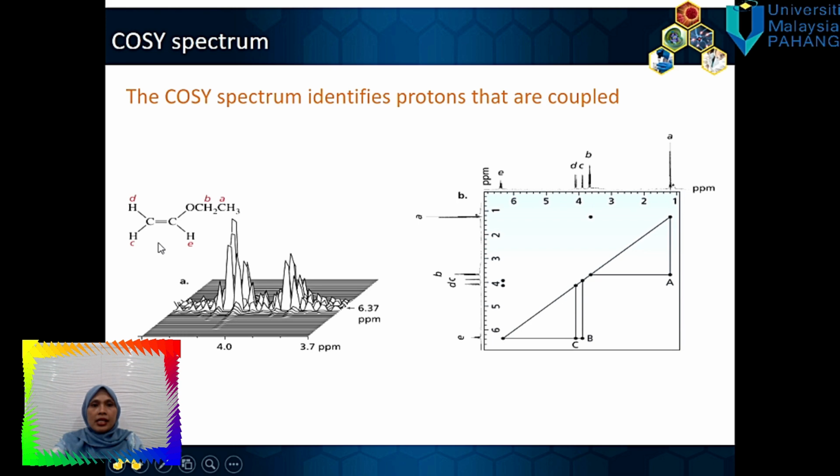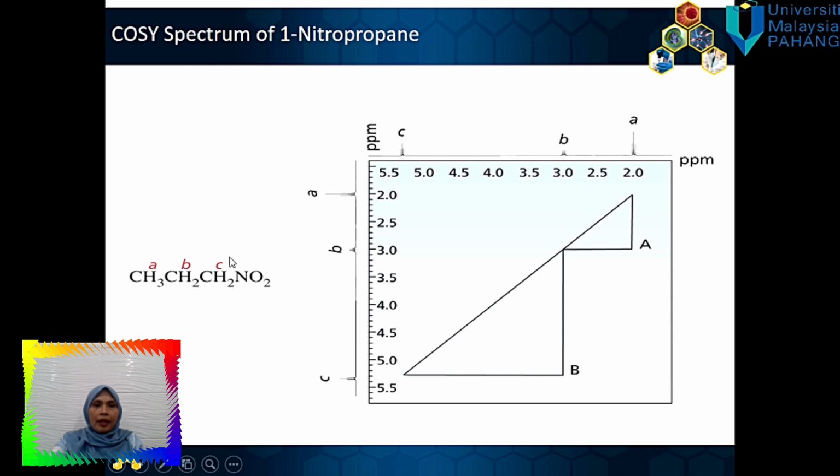Next, E correlates with D, correct? E correlates with D. Another one spot. So only 3 spots appear, and so this is the structure, correct? The correlation. Next example, we can see C should correlate with B, A will correlate with B. So only 2 spots. Here 1 spot, B to C is 1 spot. So correct, this is 1 spot and this 1 spot.